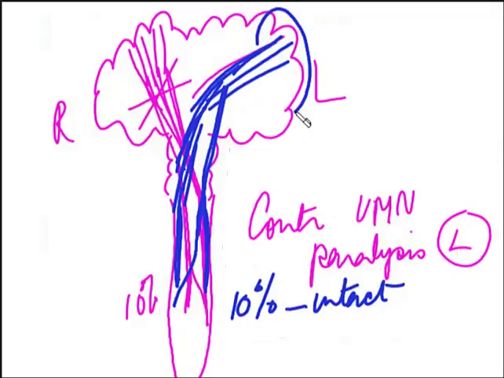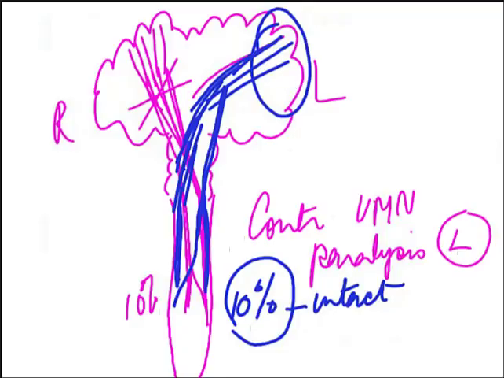The influence of this left cortex, the 10% which is there, progressively increases, and that is responsible for the recovery of function in many people that you see, because this 10% is not affected on this side. So that's what helps the person recover some function, because there's an increasing influence on this side. So I hope that's clear. I know this image looks a little shabby, so if you want, let me draw it again for you and explain it again.